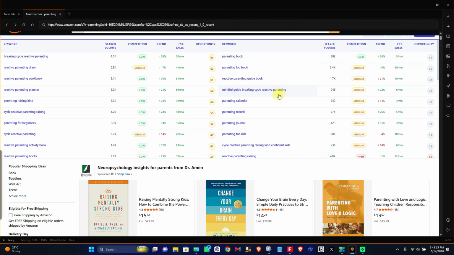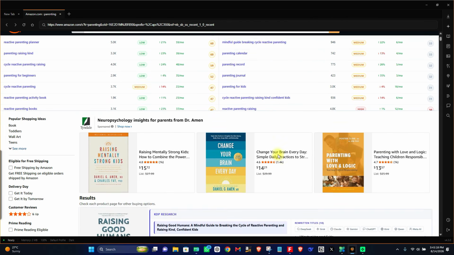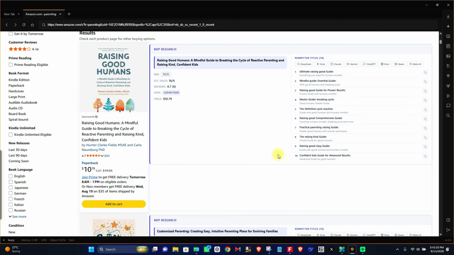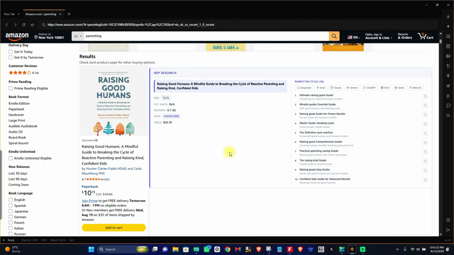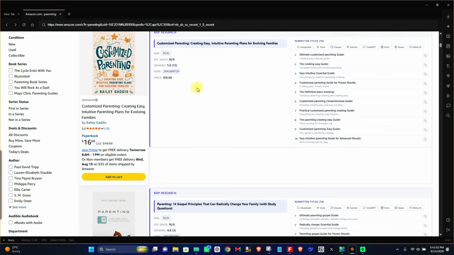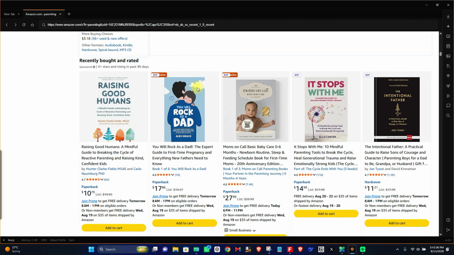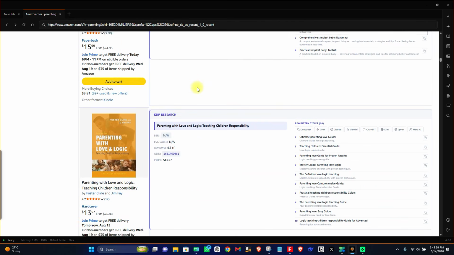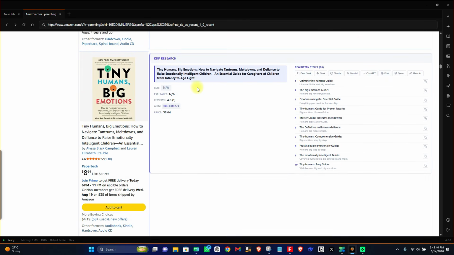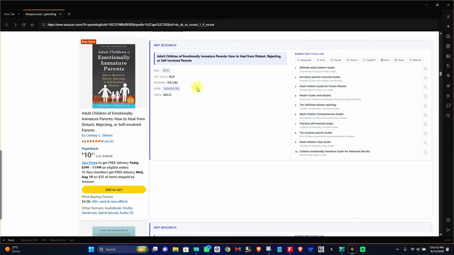But here I'm just going to show you one method which I like the most, and that method is to find a book that you can copy from. When you're finding a book to copy from, you find a book that does not have a general title. You cannot say Raising Good Humans, because this doesn't sound natural. You find a book that sounds natural. So I'm going to find a title that sounds natural, and we copy that book and create a good version of that book. So you scroll through to find a good book.